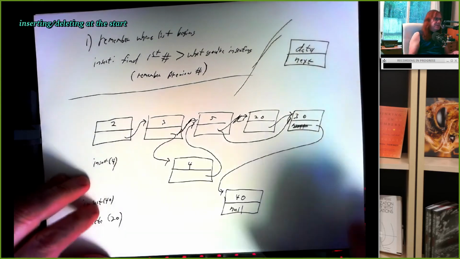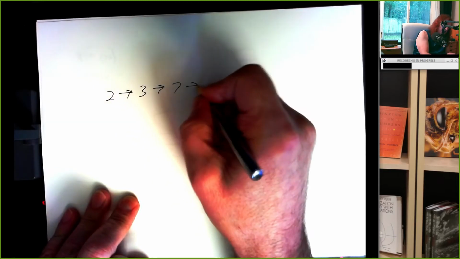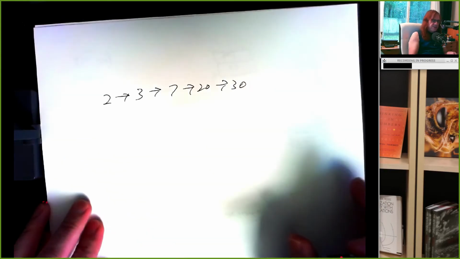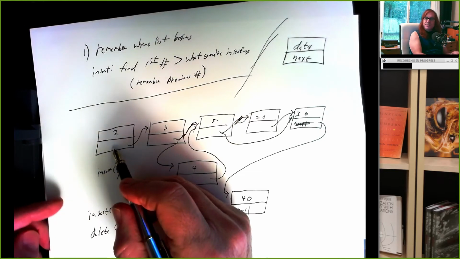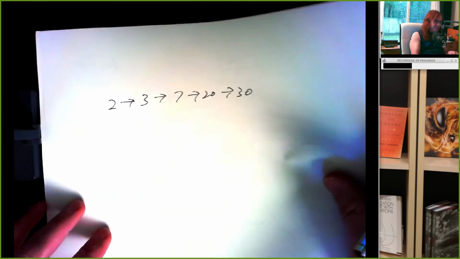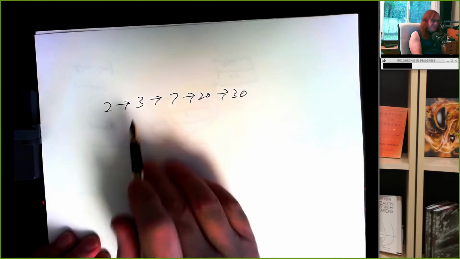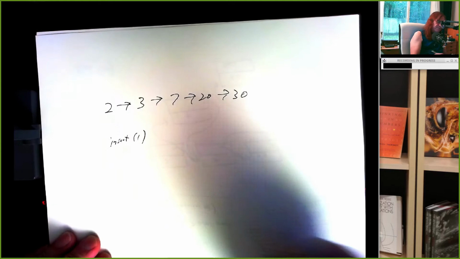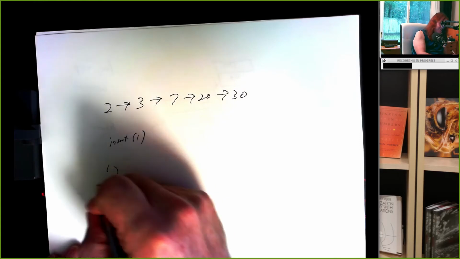All right, so let's go back and look at inserting and deleting at the beginning of a list. I'm going to simplify my linked list now and just show my numbers with arrows, but they're really complex blocks that have a number and an address of the next thing. But I'm just going to draw this more succinctly as just numbers pointing to numbers. And if I want to insert a 5, this will point to a 5, 5 will point to 7. But let's say I want to insert a 1. Well, technically it's easy. I make a 1 and I have that point to the 2.